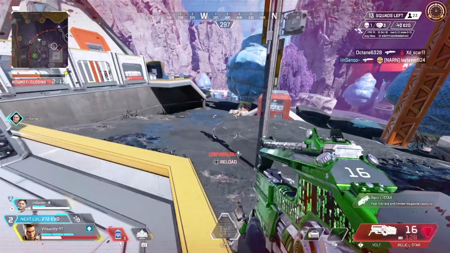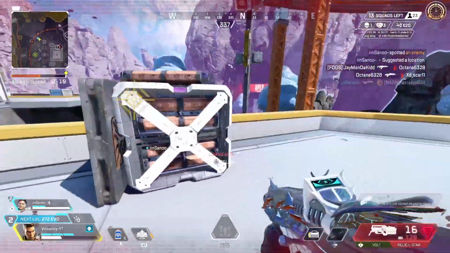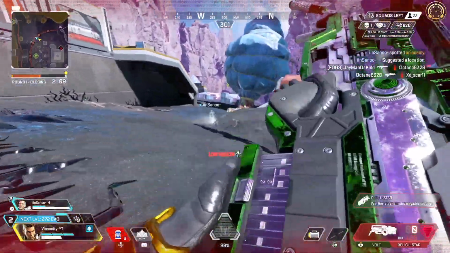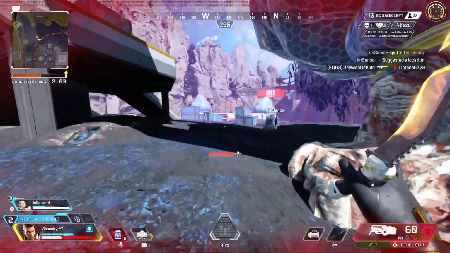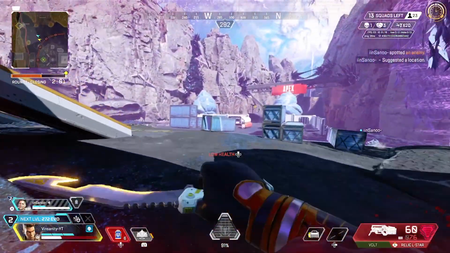So finally, on to Bang's ultimate, which many consider the weakest part of her kit. I still think it's a very solid ability. The key is knowing which scenarios to use Bang's ultimate in that gives you a big edge in your fights. So I recommend using it in a few different scenarios.